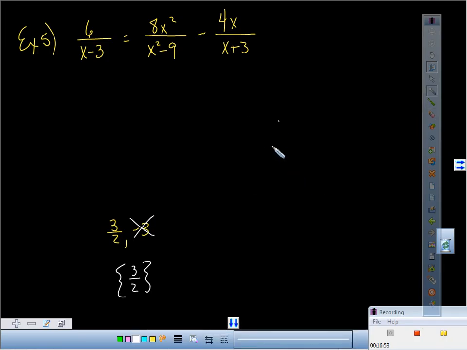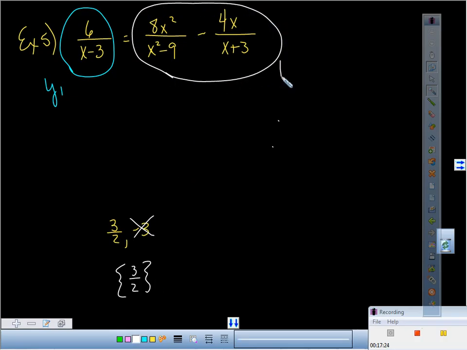All right. So what I want to do is show you another way to check your answers. I showed you one way where you took the numbers and plugged them back in and made sure everything was good. I want to show you another way. If I take my calculator, get your calculator, and I put this in Y1, and I put this in Y2, you do that. Now, you have the problem.